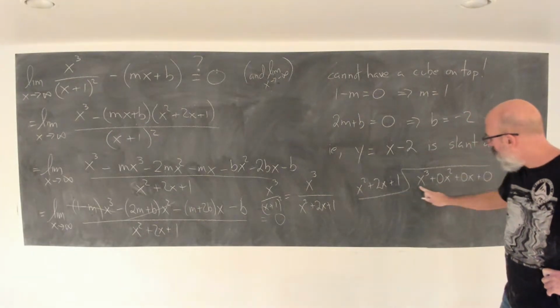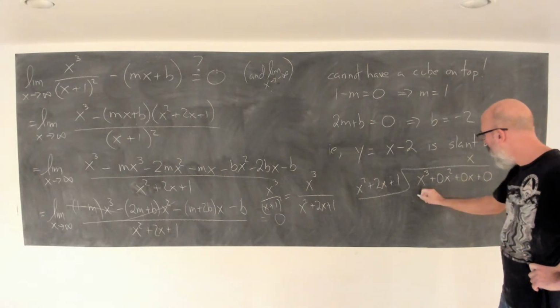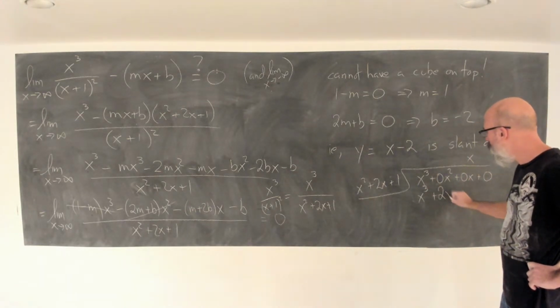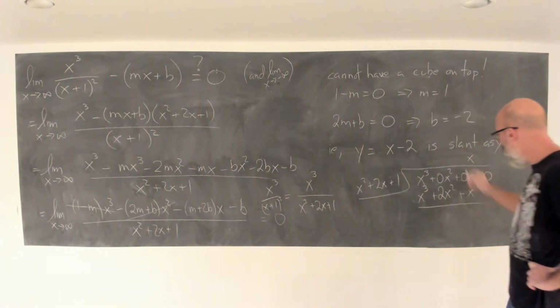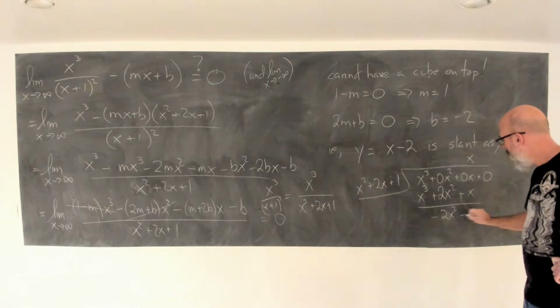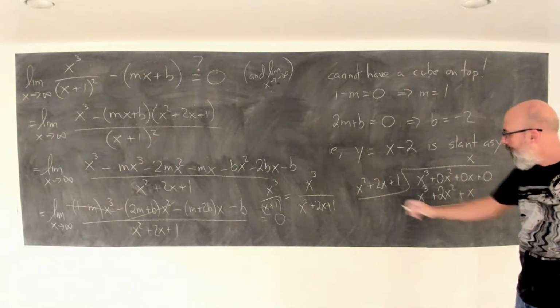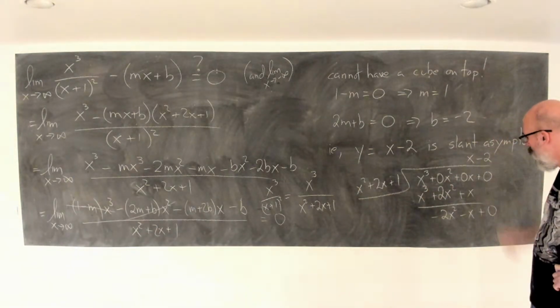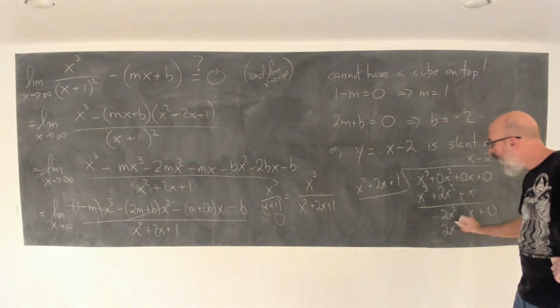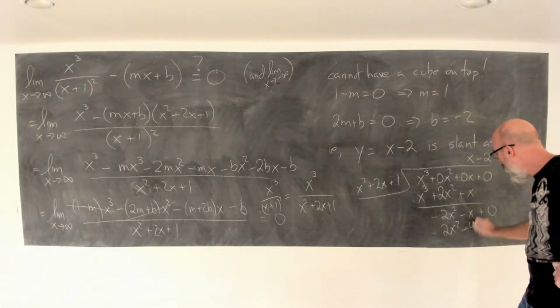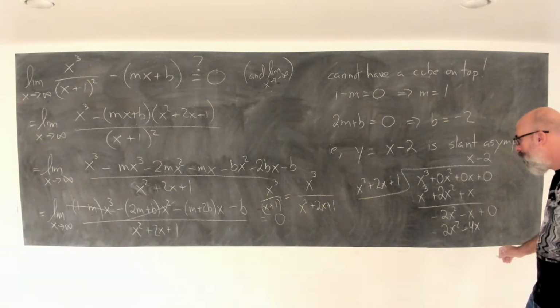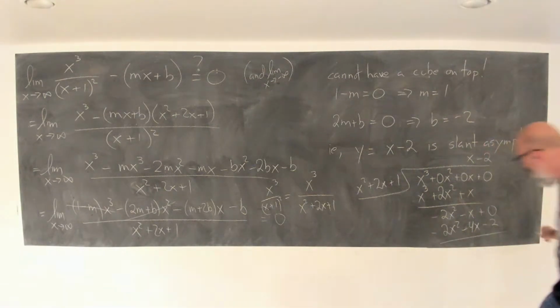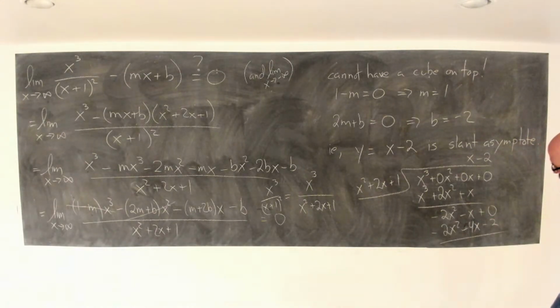What must we multiply to x squared to get an x cubed? We need an x. x cubed plus 2x squared plus x. If we subtract, we get minus 2x squared minus x, bring down the 0. And repeat: what must we multiply to x squared to get a minus 2x squared? The answer is minus 2. Minus 2x squared minus 4x minus 2. And if we subtract this minus this, it is a 3x. This minus that plus 2.